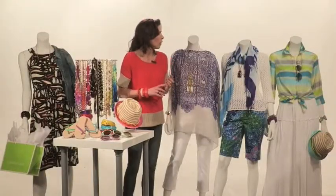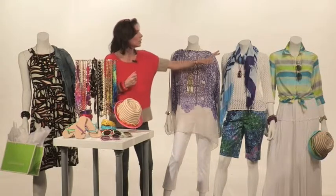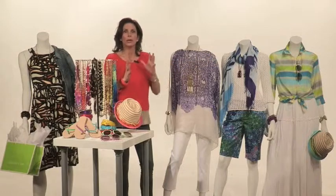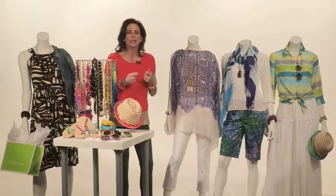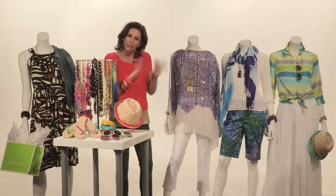Accessories are key. Whether you are into bracelets or necklaces, or if you feel open to playing around with a scarf — I know some people feel like they don't know what to do with a scarf — just throw it on. It's an afterthought, an accent piece. It's just a very easy way to give your outfit that little extra pop.